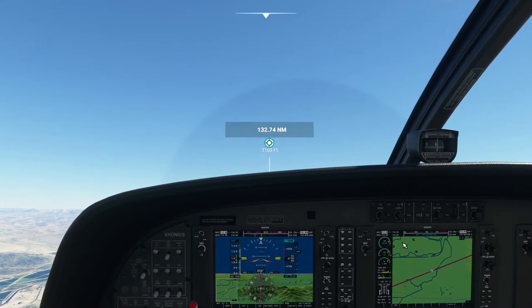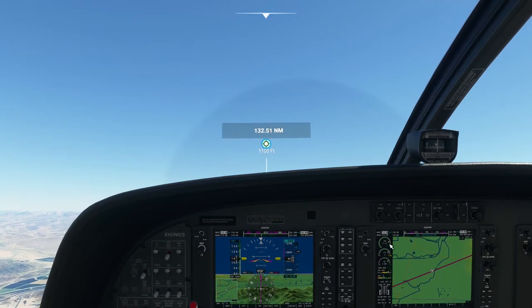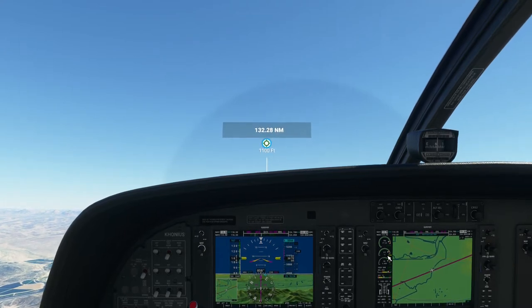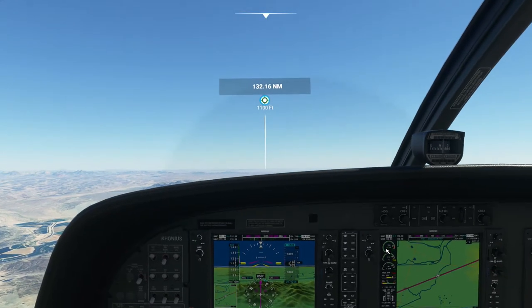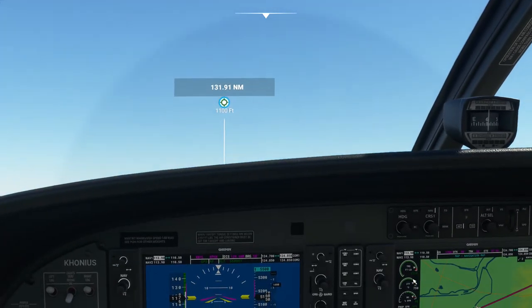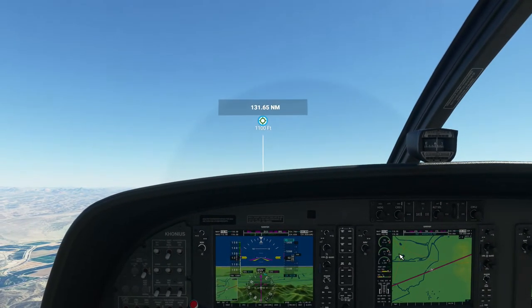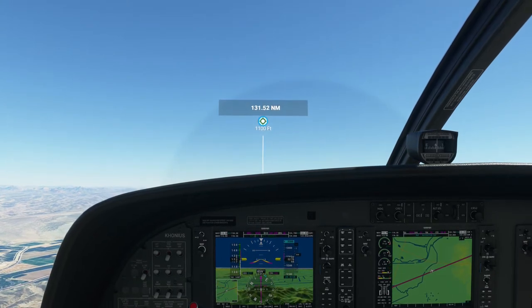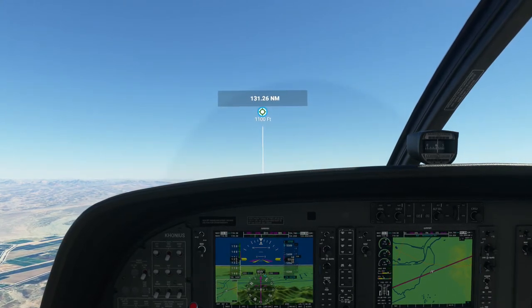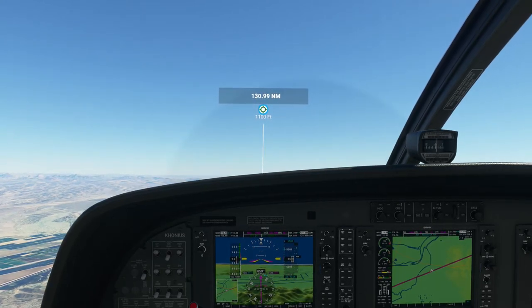Particular attention to this dial, because what I notice is I'll floor the throttle and then this will start blinking. It gets into this red zone, and so I'm going to try to avoid that since I have engine stress turned on. There we go, leveling off. The particular thing it's measuring, let's see, what is that? It's torque. Okay, so we're over-torquing the engine basically when I do that. Alright, so we're essentially leveling off. I'm going to pull back on the throttle. We don't need to go quite so fast. And let's go outside and take a look.